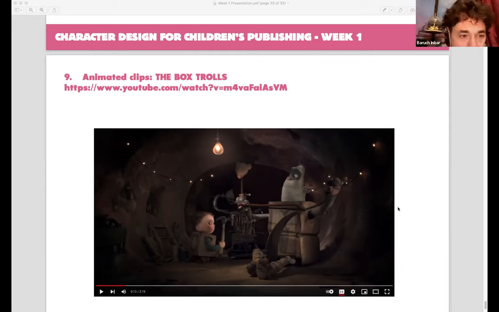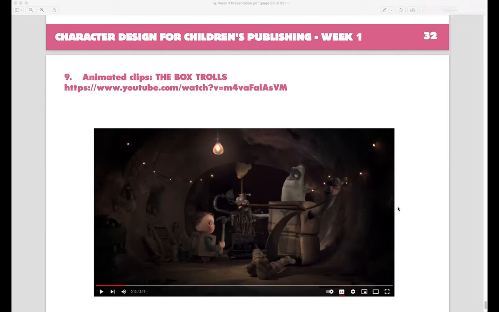That's number one. Number two, bring to the next class an example of a children's book and a character that you love from this book, and explain what you like about it. You can choose something online or use the physical book, but I want you to bring this example and tell us why you like it, who the main character is, and what it is about it that you like. That's the second part of our assignment. I'll give you a minute to write it down.